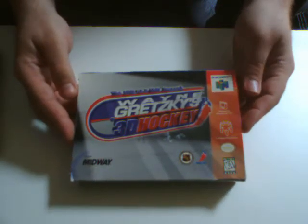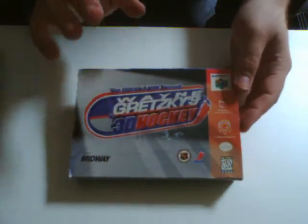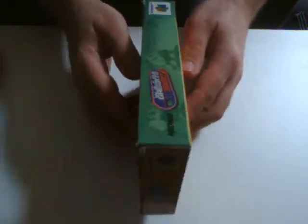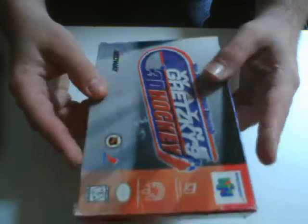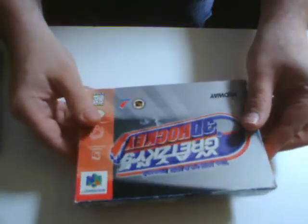Nintendo 64 games. The easiest way to notice these is that one side's red, one side's green, one side's yellow, one side's blue. And while they don't have the name on the red side, at least not usually, let's go back and check all mine. They're easier to spot because of those colors.